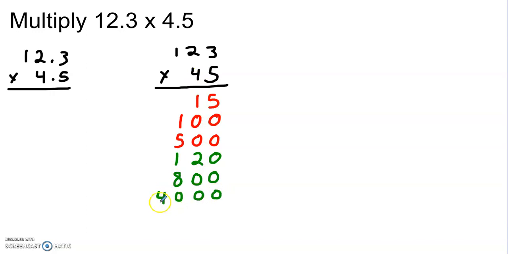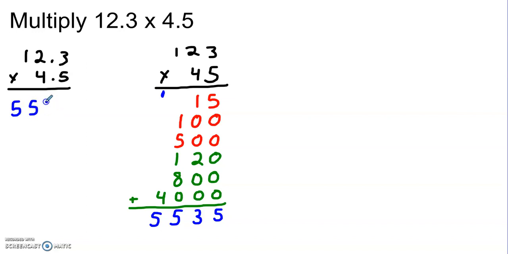Now that everything is multiplied, I can then add these numbers. So 5 plus all these zeros is 5. 1 plus 0 plus 0 is 1, plus 2 is 3, plus 0 plus 0 is 3. 1 plus 5 is 6, 6 plus 1 is 7. 7 plus 8 is 15. So I'm going to bring down the 5 and I'm going to carry a 1. 1 plus 4 is 5. So here is my answer. I'm going to make this bigger so that we can see it a little bit better. And then I'm just rewriting my answer right over here just the way that it is.